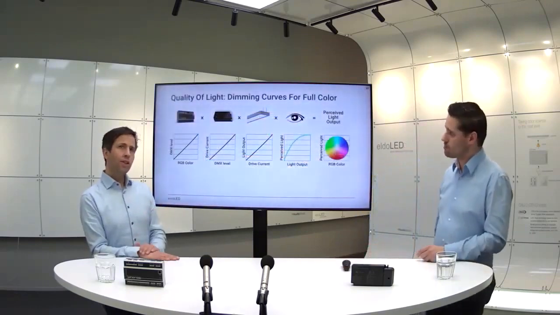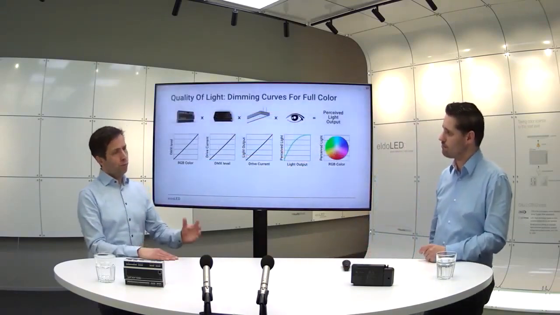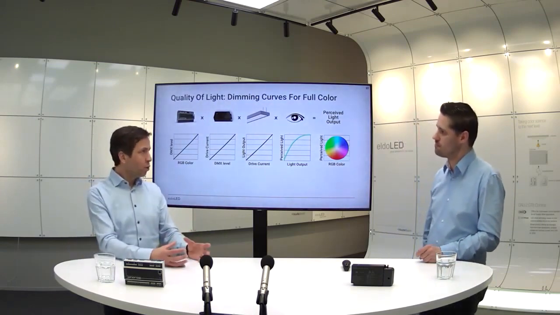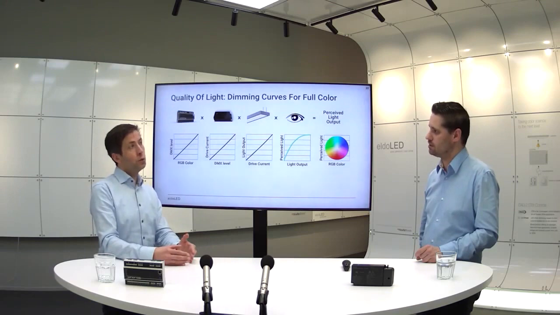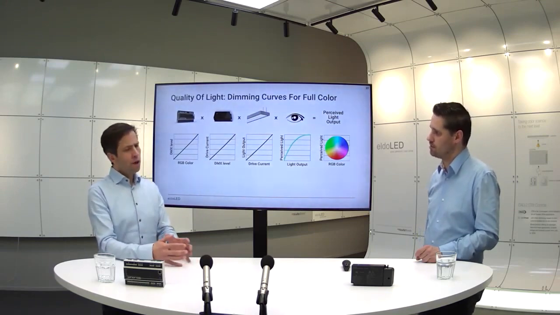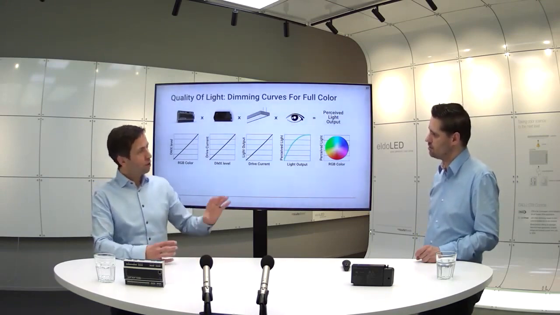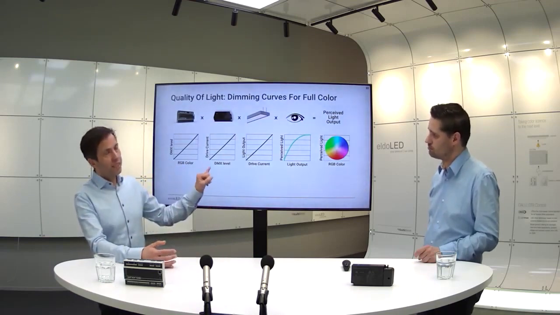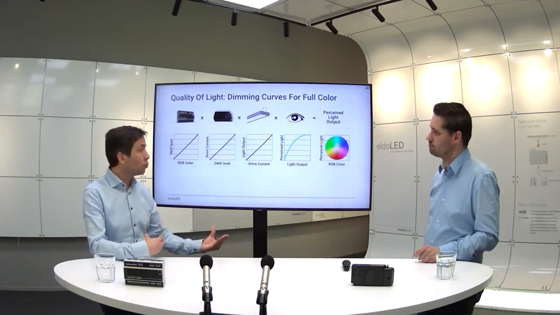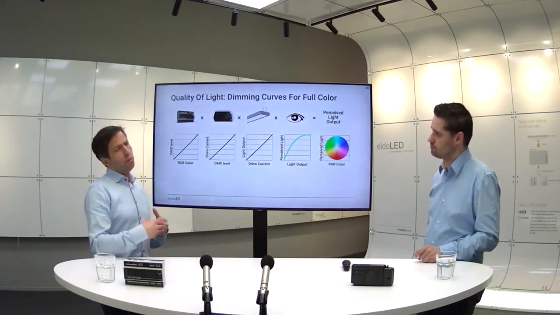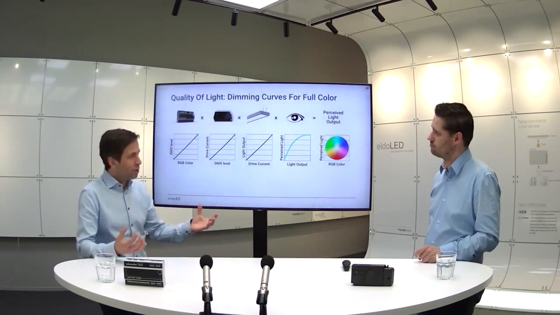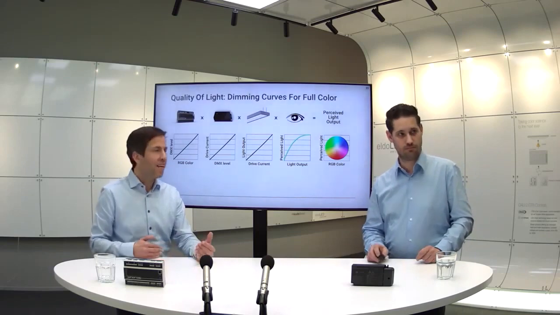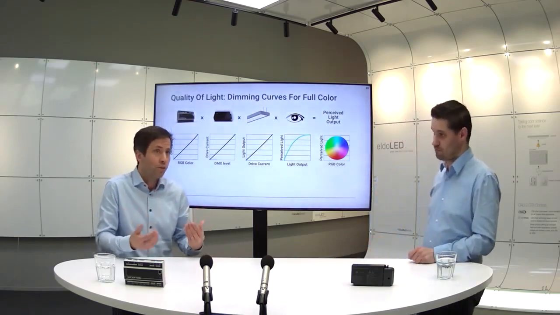Yeah. And it's interesting because when I showed you the dimmer curves before, when it comes to color, of course, something else comes at play, because when you're creating color, the eye is still very sensitive to slight changes for different colors. So in that case, typically, the most important part is to set the relevant color. So that might mean you want to use the linear curve in both the controller as well in the driver. But then you might ask, okay, but if I'm using color system and I want to go for linear curves, how can I then be sure that the lights are fading out smooth in what I perceive as a linear fashion?